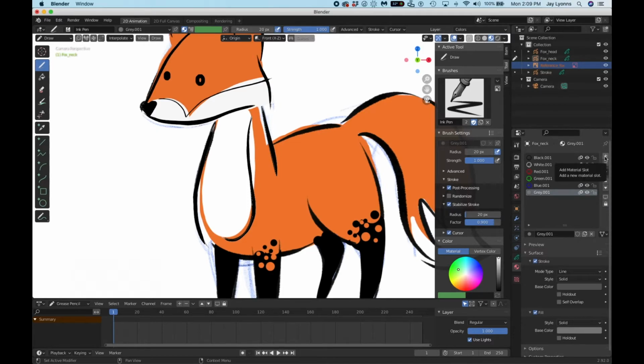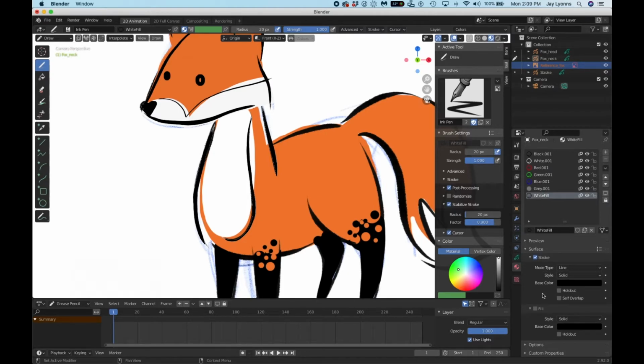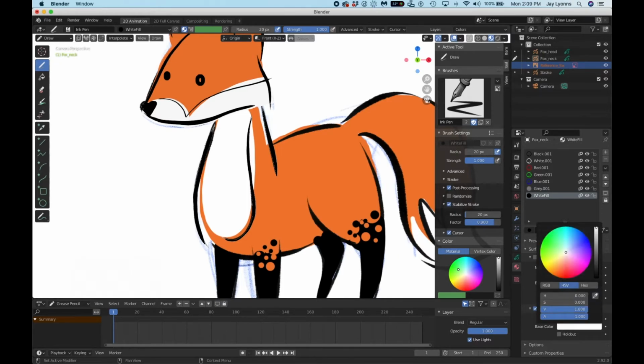So we can create a new material slot, clicking the plus sign on the right side of that Layers tab, and then we'll click New Material. We can rename the material in the palette layer. And you'll see now that we have options to select a stroke and a fill. Given that this is going to be a fill, we'll just select the fill option.